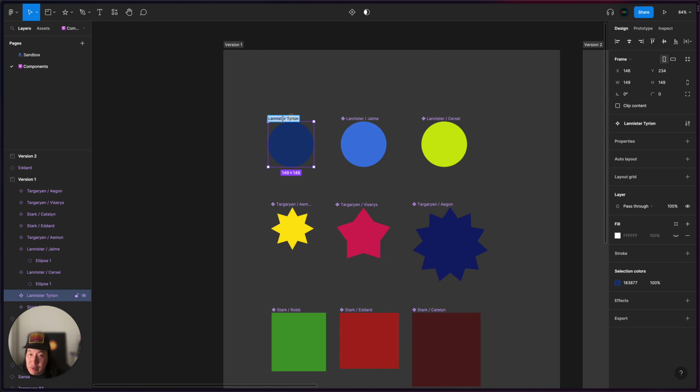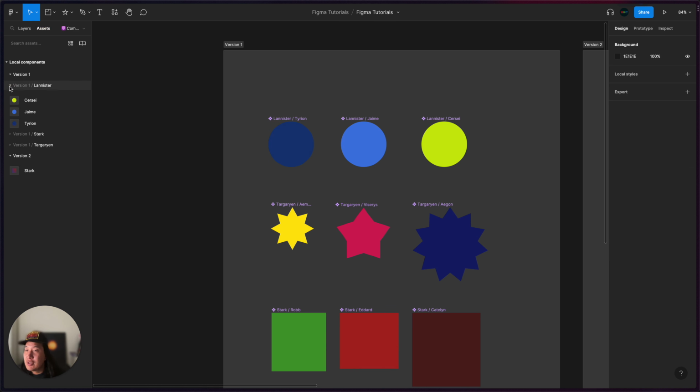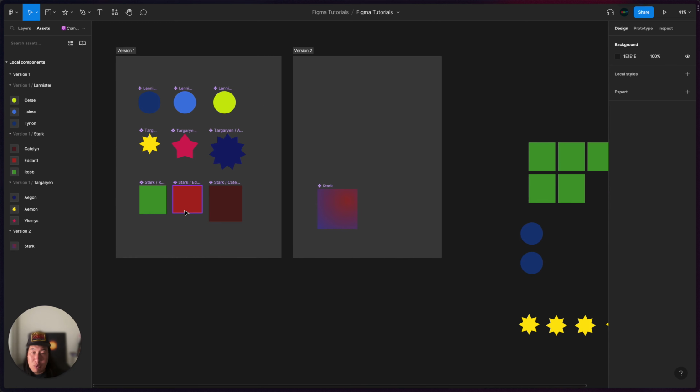Oh, sorry, I forgot the backslash. Good. So we have all this version 1 here with all the families in different folders. Okay, so this will be useful.